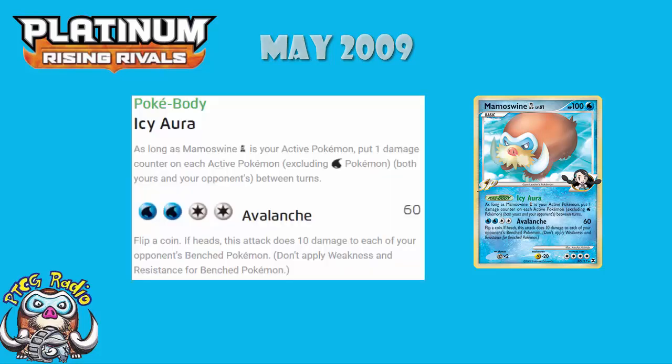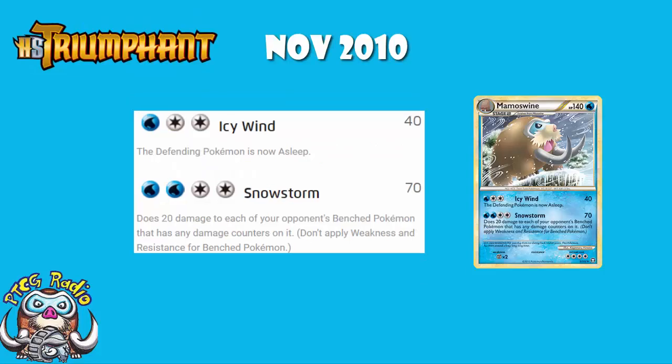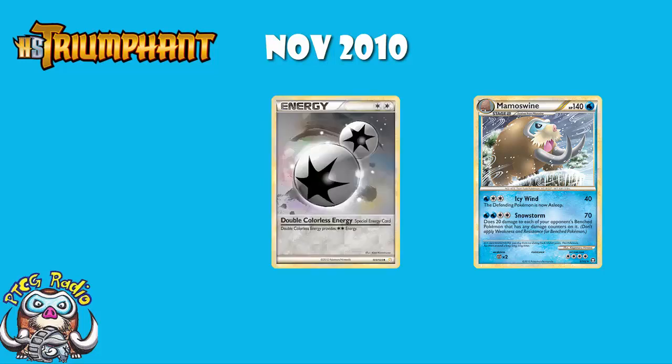And then we get to Triumphant, which came around in November 2010, and we get a new water-type Mamoswine. Now again we see a retreat cost of 4, which is very high, 140 HP, which was still very high at the time. Water, double colourless, 40 damage plus sleep. 2 water, 2 colourless, 70 damage plus 20 to each of your opponent's bench that already had damage counters on them. Again, it's a stage 2, it's kind of expensive, but it's not terrible. It can use double colourless energy, and you see an awful lot of these Mamoswine can use double colourless energy, which makes them more viable in terms of getting the energy on, and you've got a big bulky Pokemon.